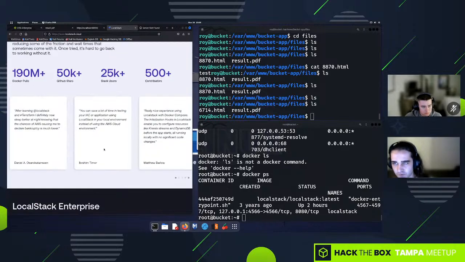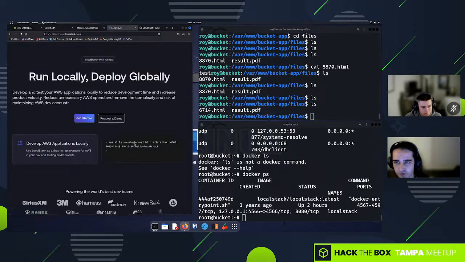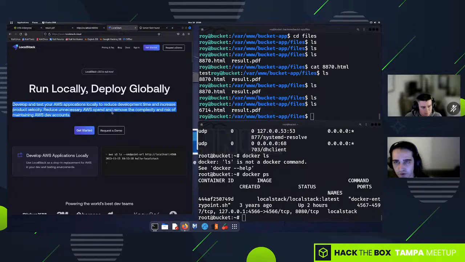It's pretty interesting stuff. If you don't want to pay for AWS, it's pretty cheap in general, but if you're doing a lot of testing or don't want to be creating vulnerable stuff and have it open over the internet, LocalStack is definitely a really good way to test and experiment with that. And you can see all of this stuff here is running through 4566.